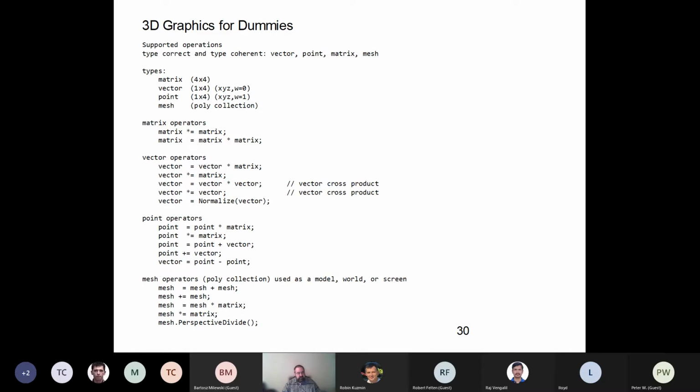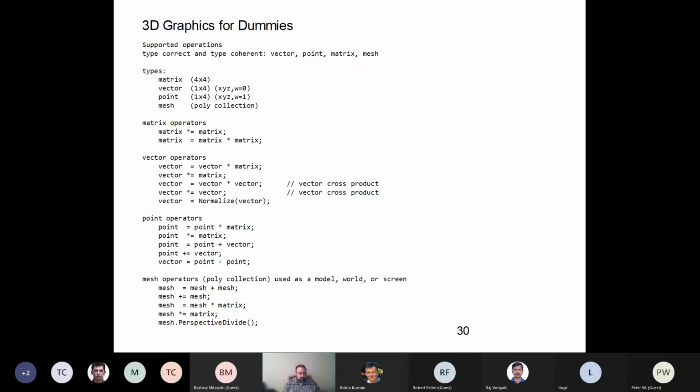A mesh is a common term in graphics for when you have a collection of polygons or triangles, and associated with each one of these polygons is the surface associated with it. And then you have your mesh of your object, a mesh for your world, your view, and the screen. They really are all the same object. For type sense, I actually do a using. Some of the meshes get more and more complex with more and more objects in them.